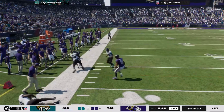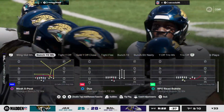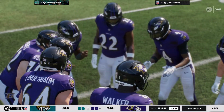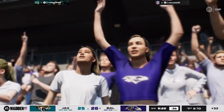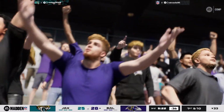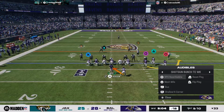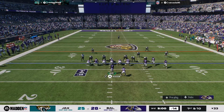Jackson fires complete to Flowers. And he's out past the 30 and out of bounds. He's got a touchdown on the books from earlier, and that catch gets him a 1st down. I always think you can tell pretty quickly how comfortable a quarterback is in their offense, Mike, by how fast they work through their progression and get the ball to their check down underneath. And in this case, with the depth of the defense, a lot of space in the short game, get him the ball, pick up the first down.